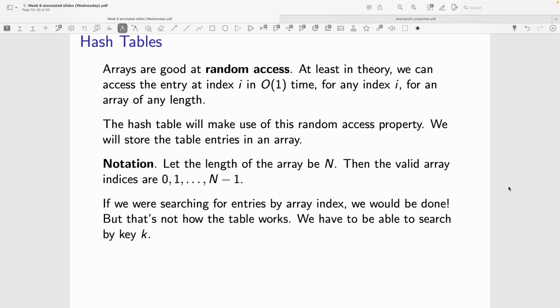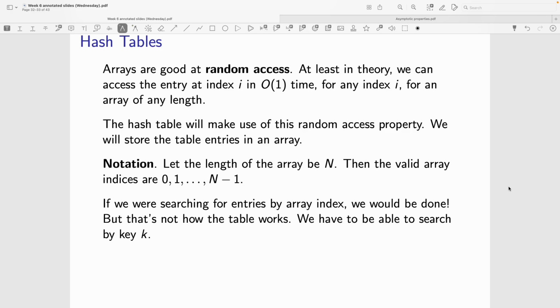The implementation of a hash table uses the fact that arrays have the ability of random access. Random in this case just means not in any particular order. You have an array of size 10, you can access element 5, then element 9, and then element 0, all at the same speed and regardless of order.